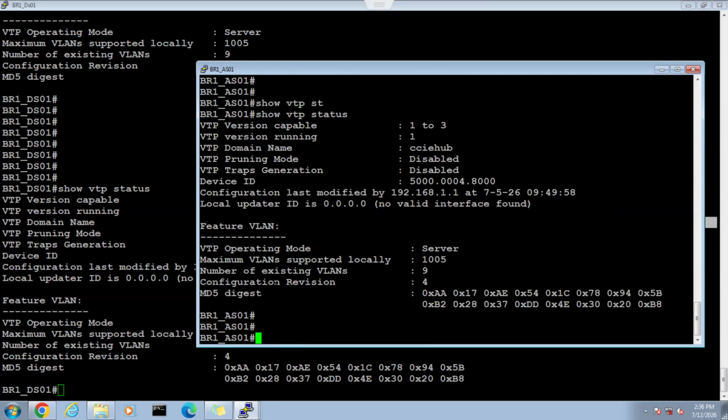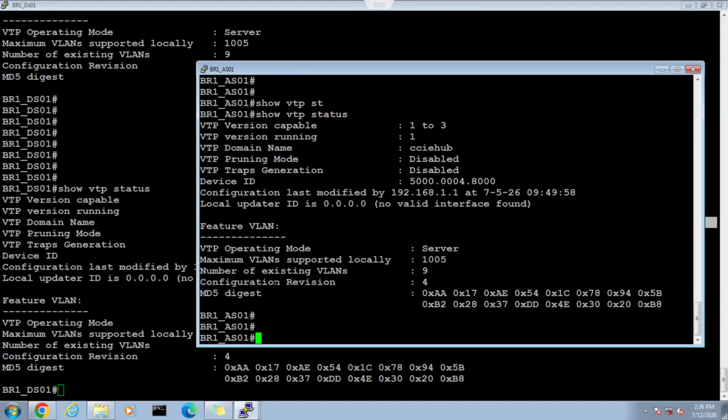What I told you yesterday, guys, by default the VTP domain name is null. But if you set the VTP domain name on one of the switches, and on another switch there is no domain name, either it's null, then what will happen? It will just inherit the domain name from the upstream or downstream switch.